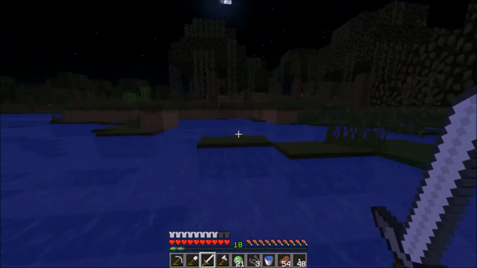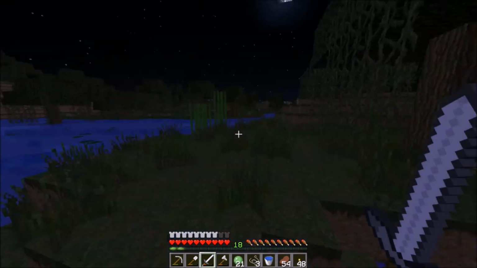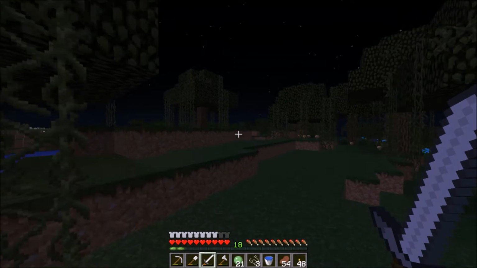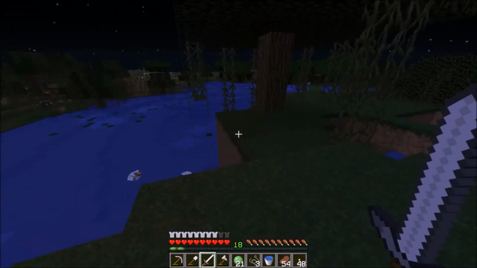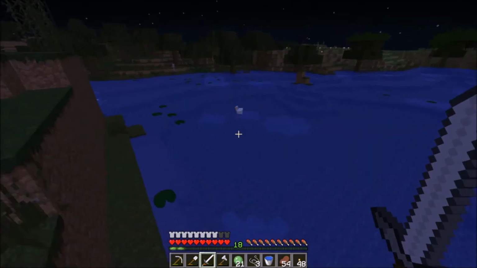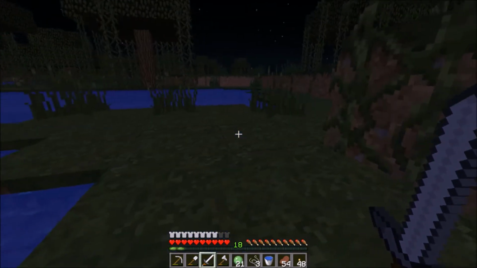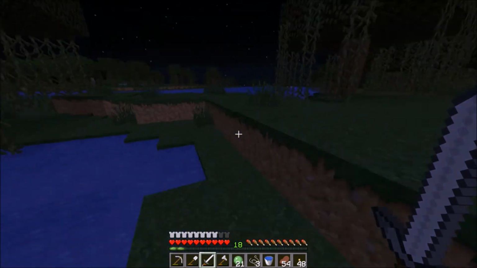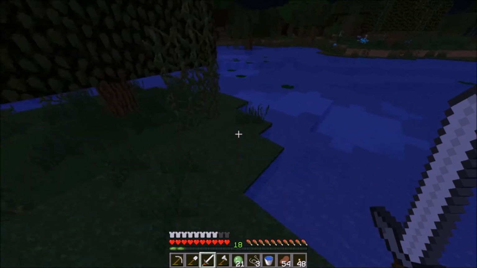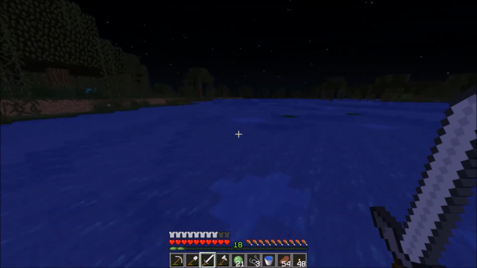Hello, squid. Squid. Can't hit them. Or bounce on them. Either one. Chicken. Oh, chickens. I need chickens. Oh, I actually landed in the water for once. Hello. I would like some slime. Would you give me some slime? Hello.